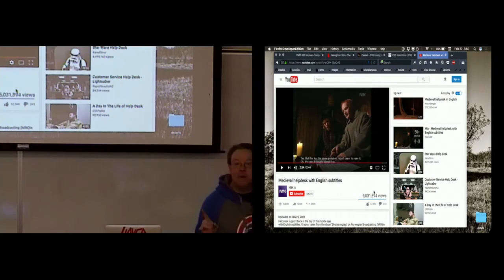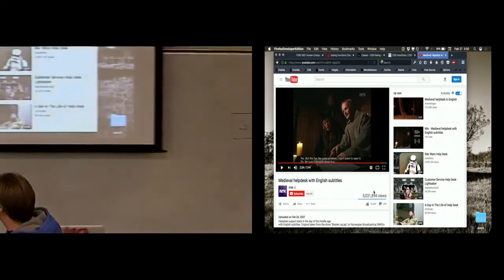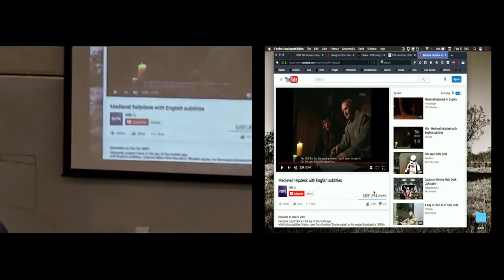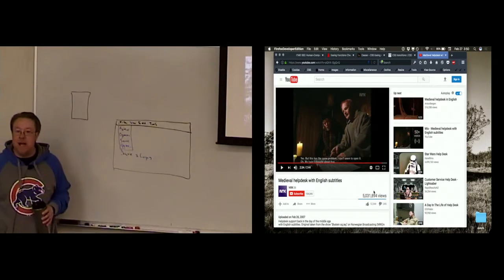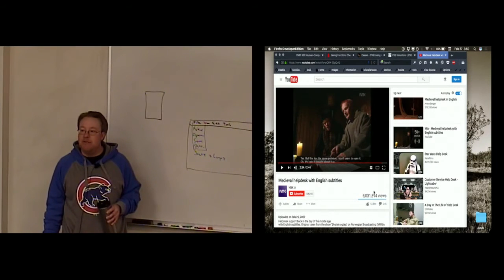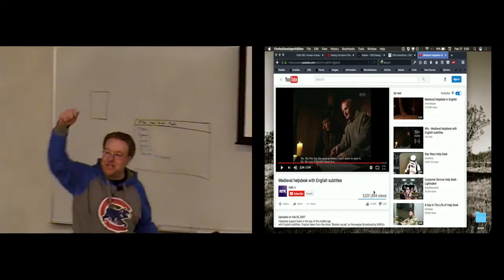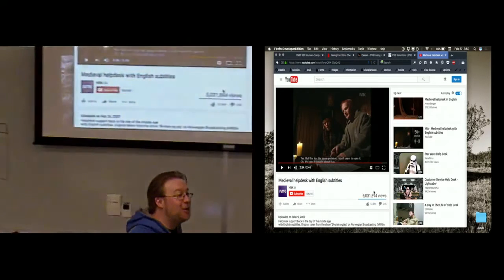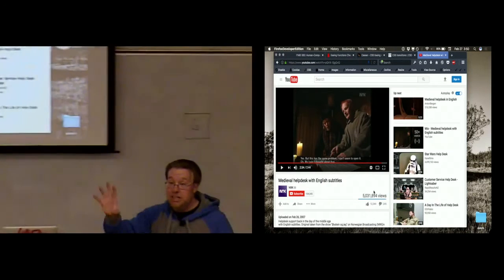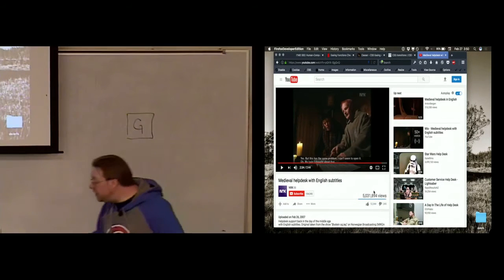The problem is that while we can sit there and help somebody, right, like this monk being helped with how to open a book, I mean, what's the joke about that? Why is that funny? What did we have before books? Scrolls, right? One big long sheet of paper that was rolled up. So you can see how this metaphor changes how we read, right? That's a very different kind of thing.